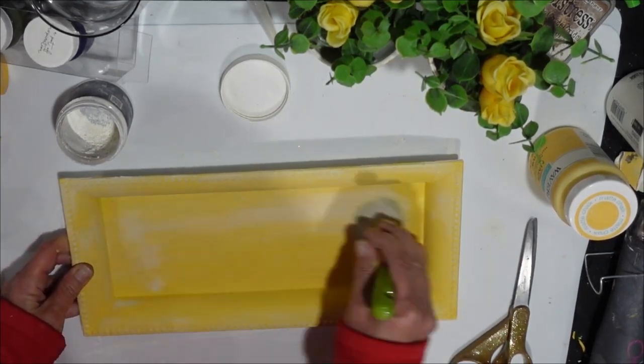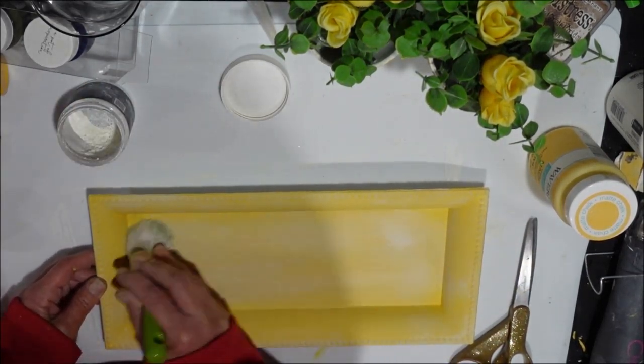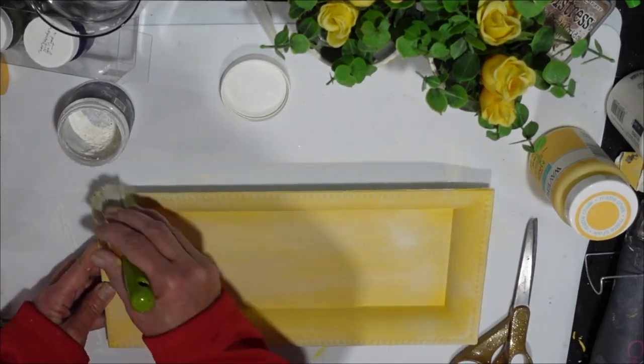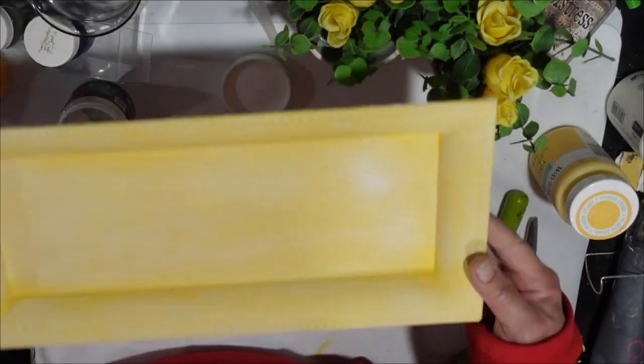And so this really, I guess it's a DIY. We're going to use it at the end, but I didn't put anything else on it. This is all I did to the tray. So it's kind of a setup for the final, if you will. But yeah, that's what I did with that.